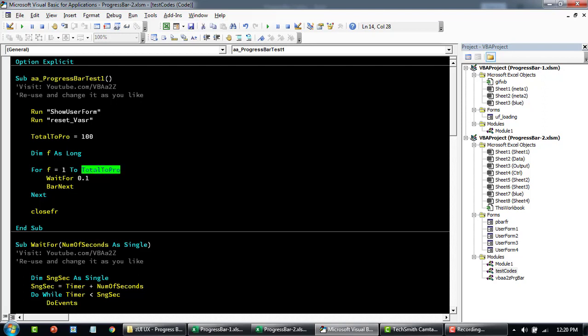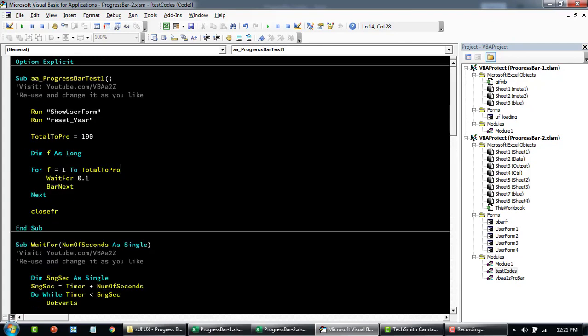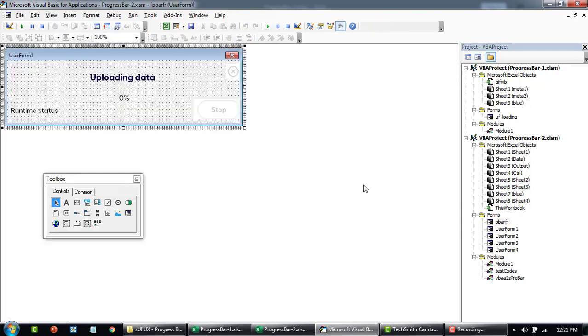And apart from the loop, if you have more steps that need to be run, you can include those as well. Before your code runs, you can establish how many times it's going to run. Then you can include the manual steps before the loop and after the loop, and include them in the number of times to run. So this part is basically how to use this custom progress bar.